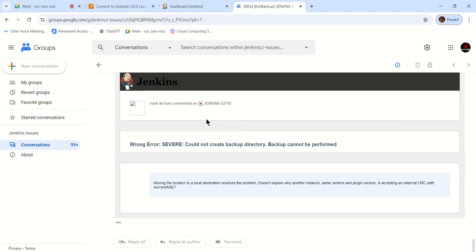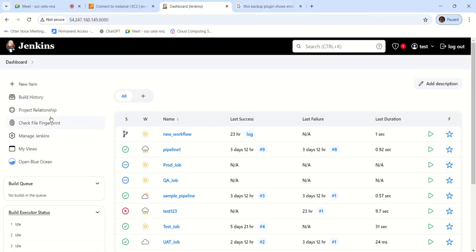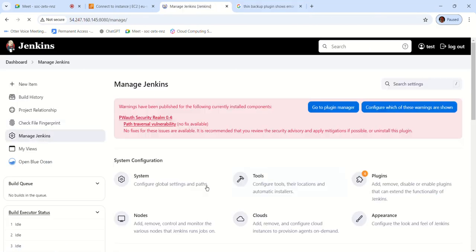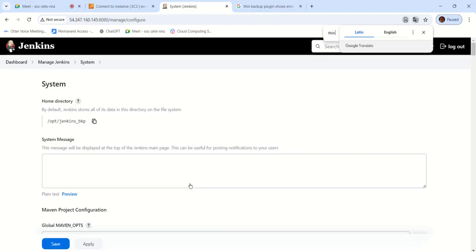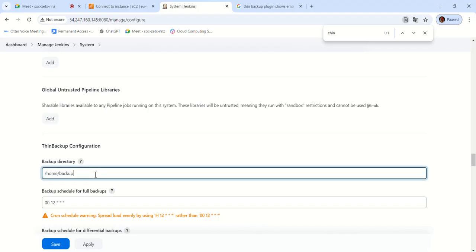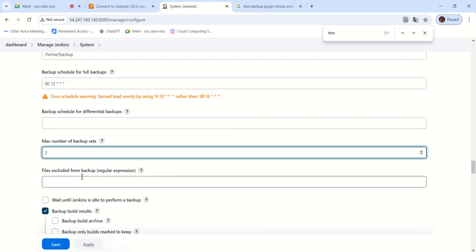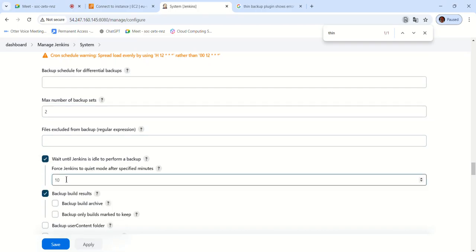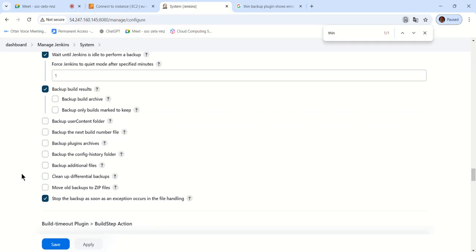Where it's failing. Fine. This is also fine. This is fine. Where we missed. Then backup is only one place. Let's save this.